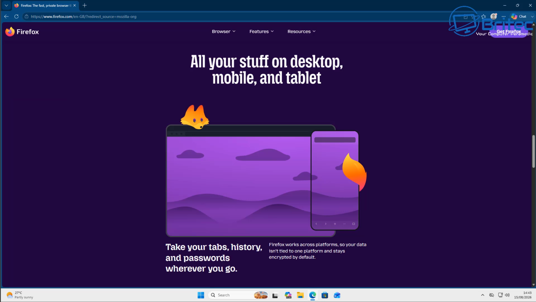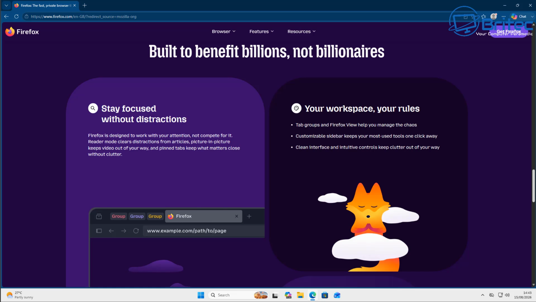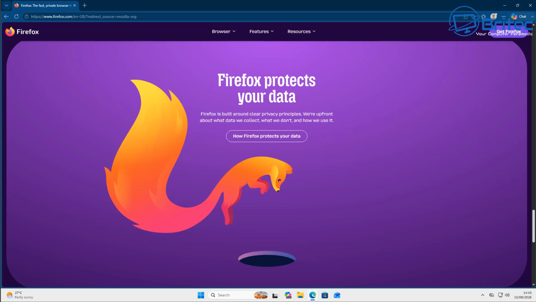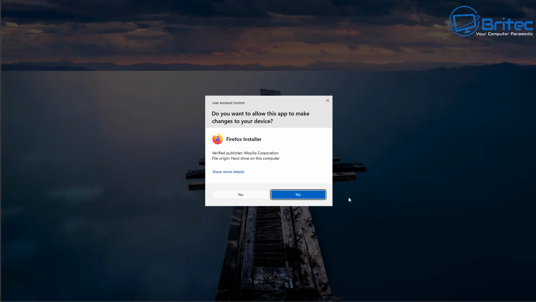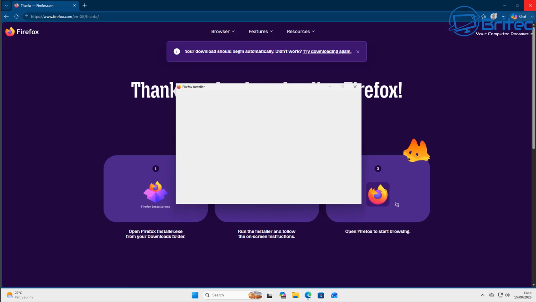Now, a lot of people do use Firefox today. I'm not one of them, but so many people do use different types of browsers for whatever reason, and everyone's going to have their favorite. So this is how you can do it with Firefox. The first thing you want to do is download it and install it on your PC. We're on a Windows-based PC, but this also will be the same for Linux.